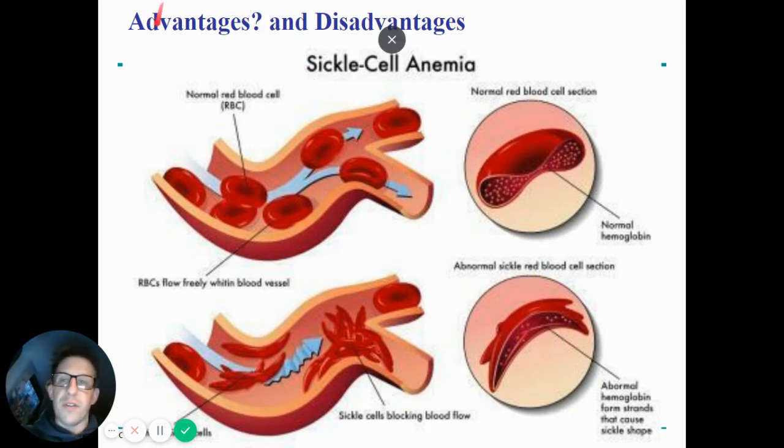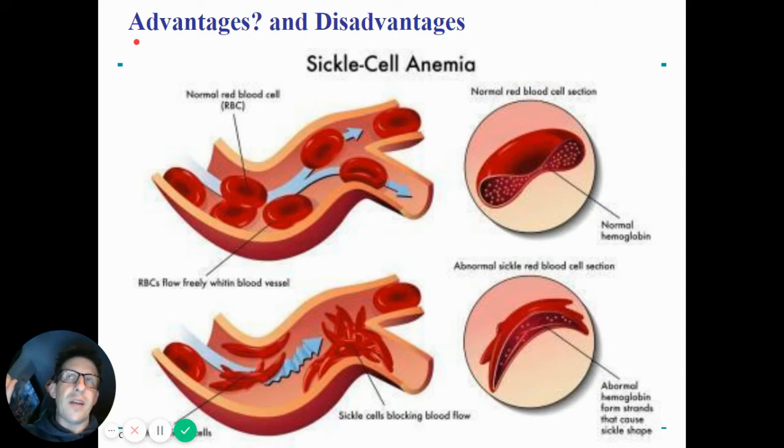Okay, the title up here says advantages. Obviously, we know there are disadvantages, right? Those are the ones I just listed. But there are actual advantages, and I have touched on these before. And since we're not going to do the unit on evolution, I'm just going to address them very quickly here.